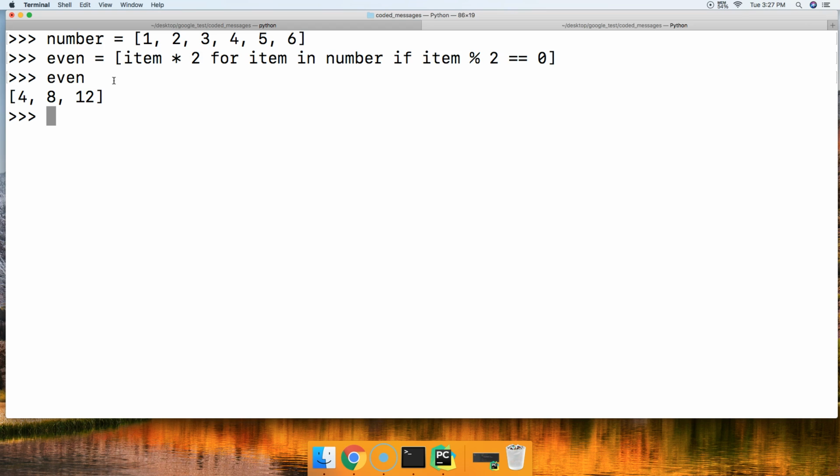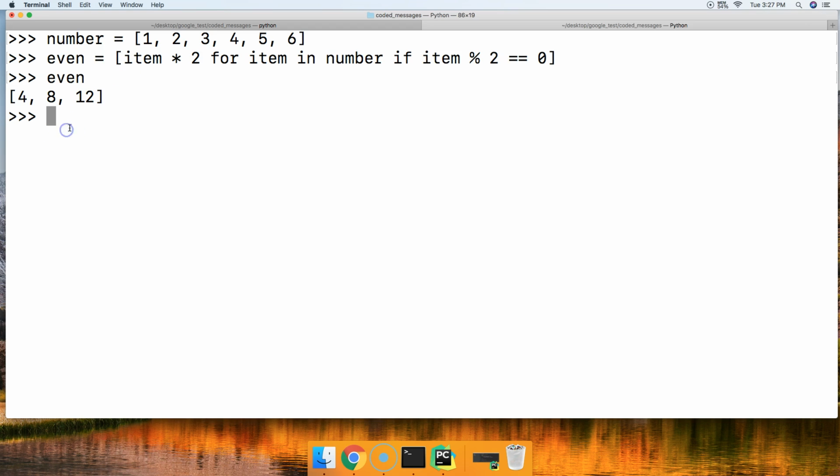In this example, we're going to loop over some numbers, and we're going to use an if and else statement in there. Basically, if the number is even, we're going to multiply it by 100, and if it's not even, we'll multiply it by 200.